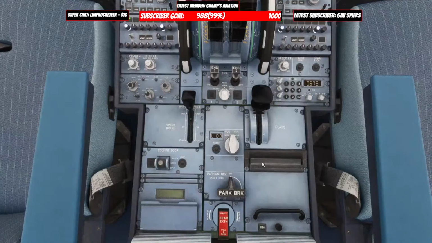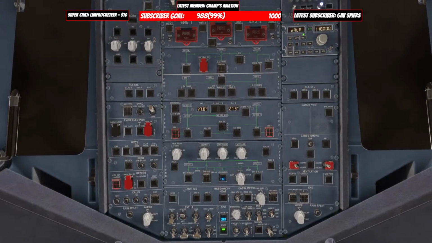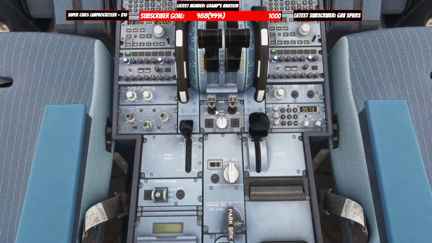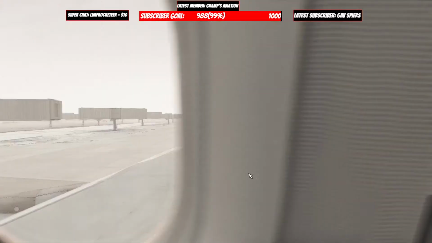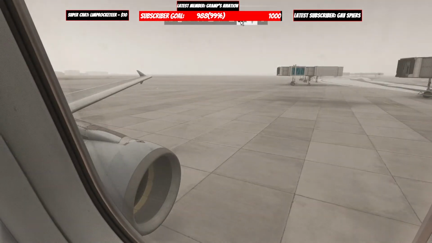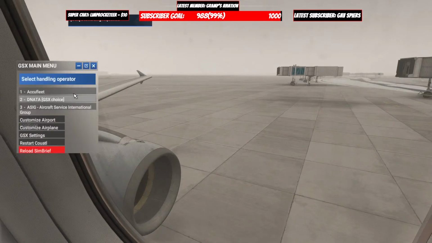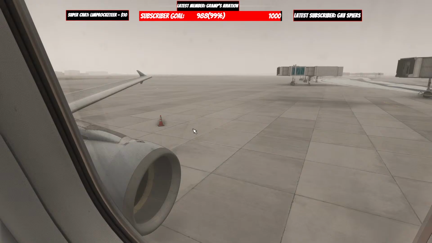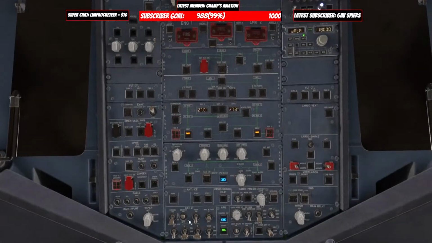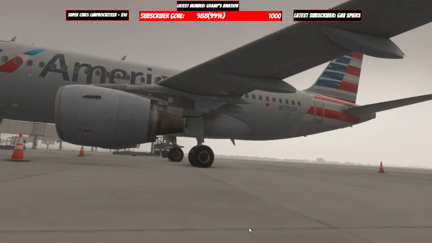And we can go ahead and stop it there, set the brakes, get our APU bleed on, and kill engines numbers 1 and 2. Oh, that's what I wanted. Let's see if we can get GSX to give us some deboarding, it says. Deboarding requested. Cabin crew, disarm doors. And just like that, guys, welcome to Austin, Texas. We can go ahead and get the seatbelt signs off.